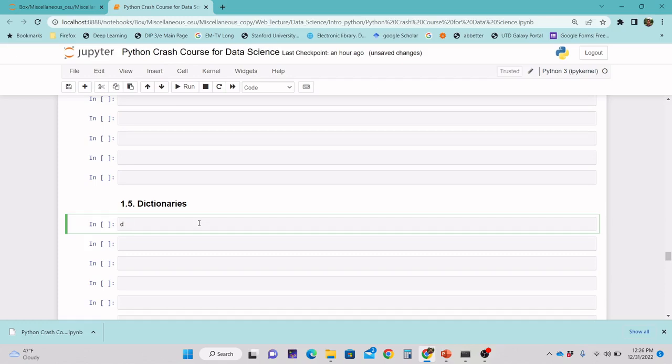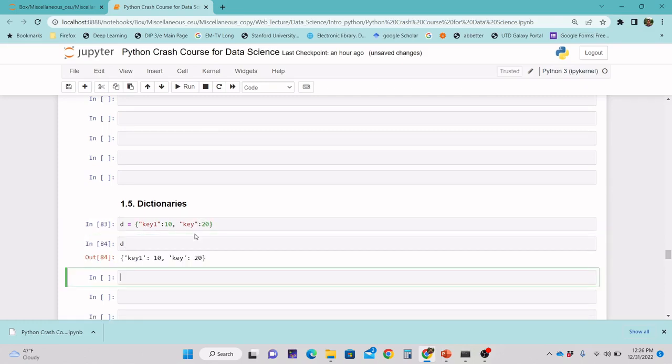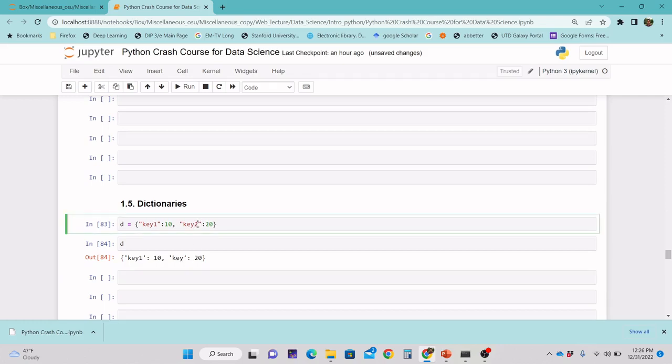Let me give an example. d equals, start with curly brackets, the first key, let's say key 1, then colon and the corresponding value. Then key 2, colon, the second value. So this is a list, and this is a dictionary. This is a key and this is the corresponding value, then the second key and its corresponding value.